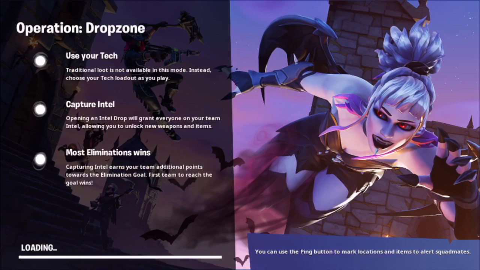Try and get some kills. How did the dude spam build? Oh my gosh, SMG. Pistol for life. Dang it. I'm Taco Mania.